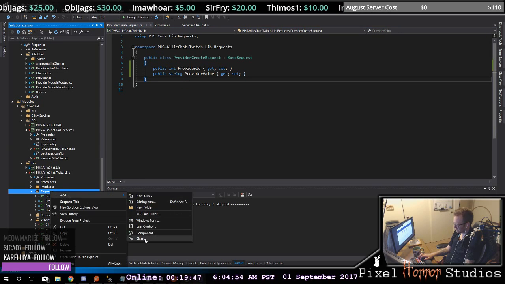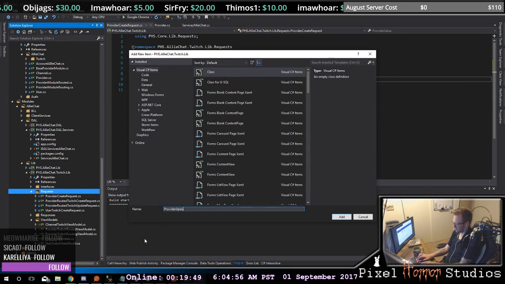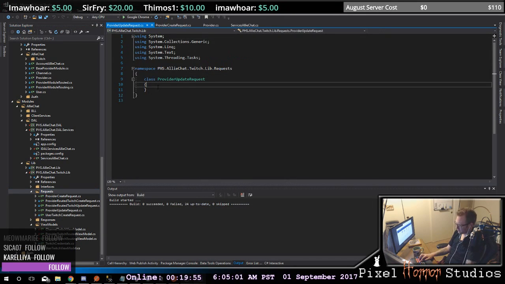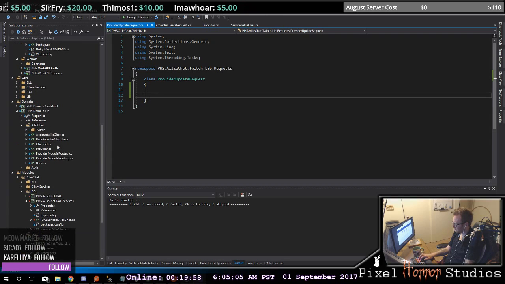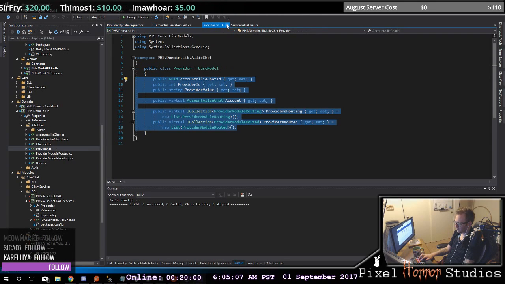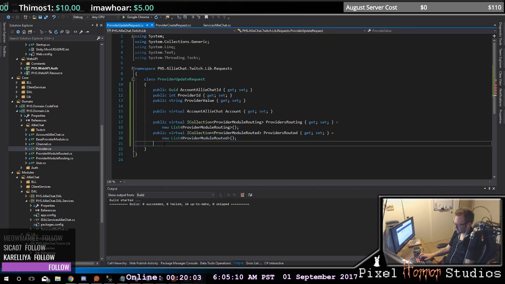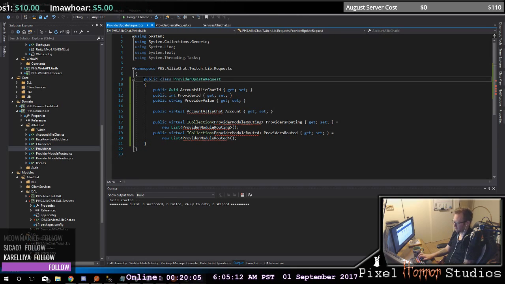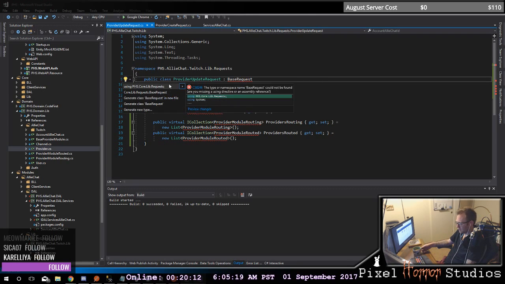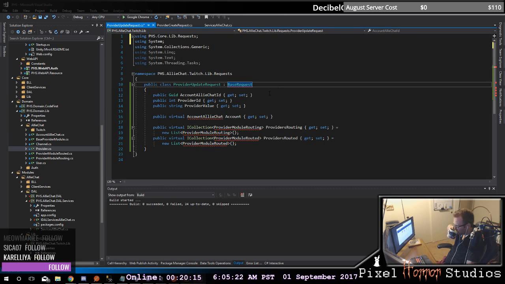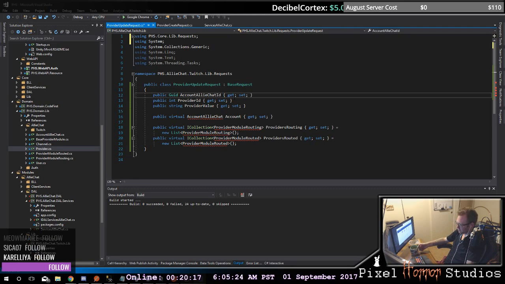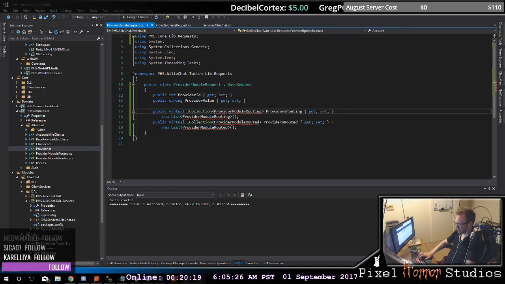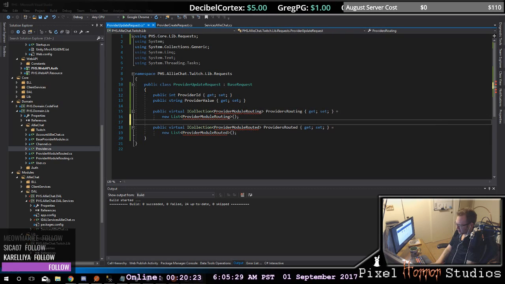You're also going to need to have over here a provider update request. This one is a little more stuff in it. Okay. Just has a provider ID and a provider. And then a provider's routing and a provider's routed.